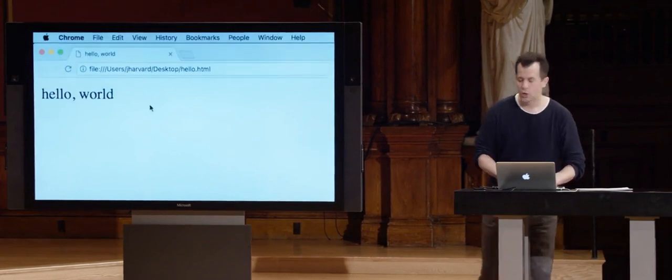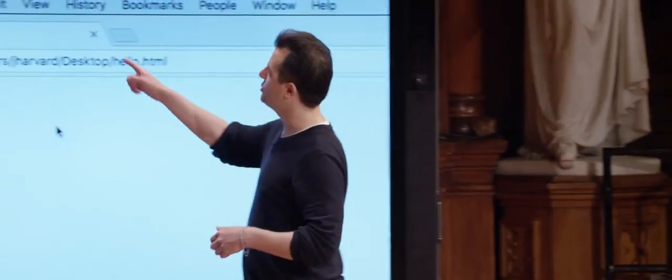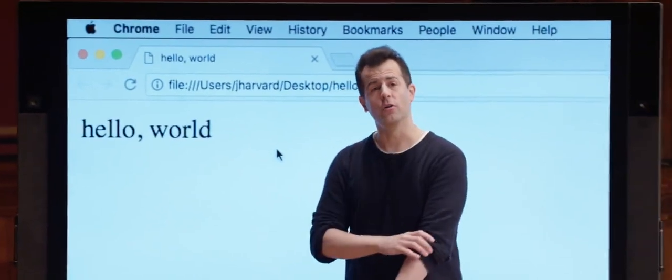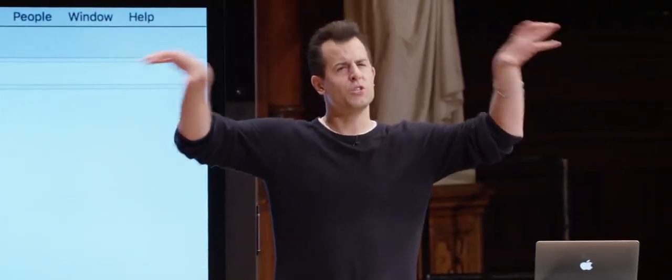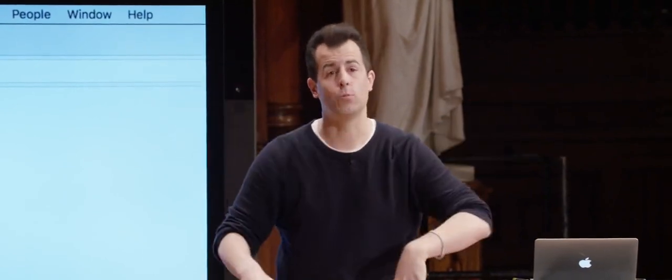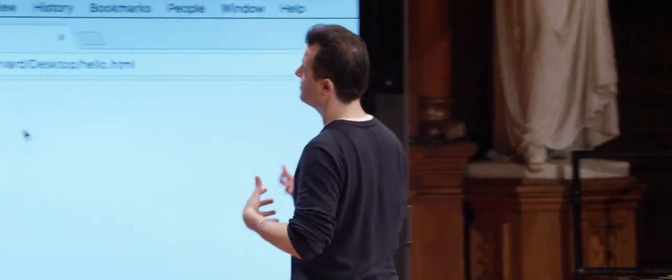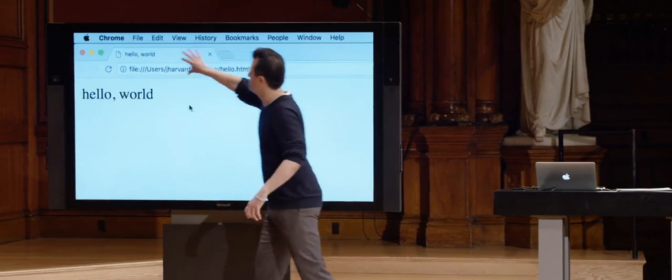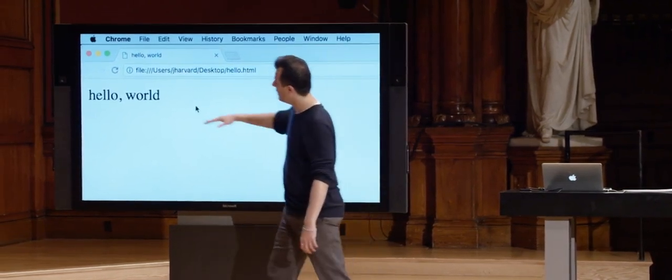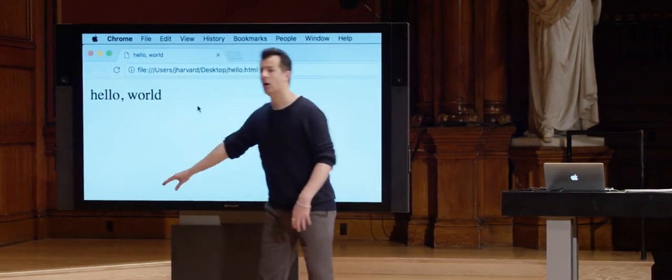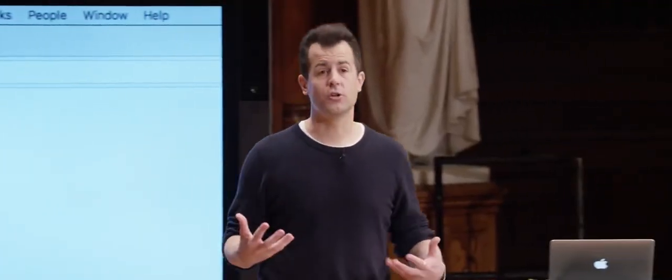So one, notice in the top corner of my browser's tab is apparently the title of the web page. So this is how you can think of a web page. It has both a head, which is the very top of the page, and then a body, which is like 99% of the contents of a page typically. So the head really is just this top part potentially, which minimally for now just has a title. The body of the web page, meanwhile, is down here, and that is where all of my content is ultimately going to go. But for now, my only content is hello world.